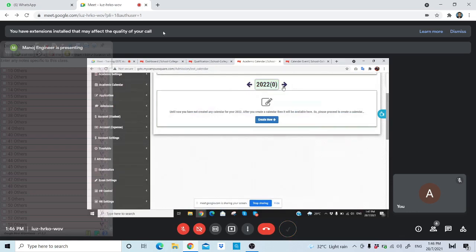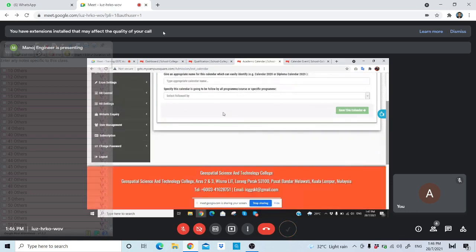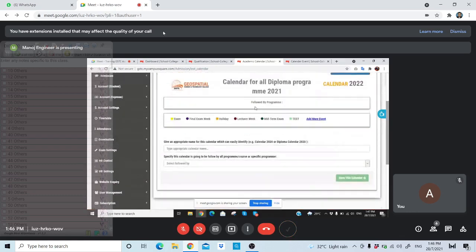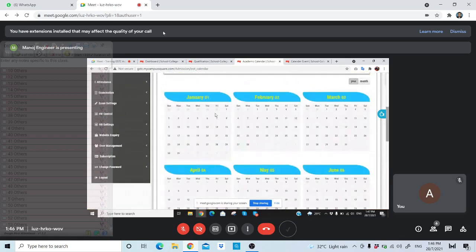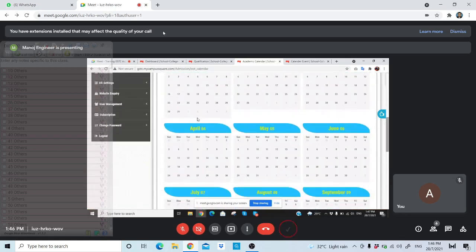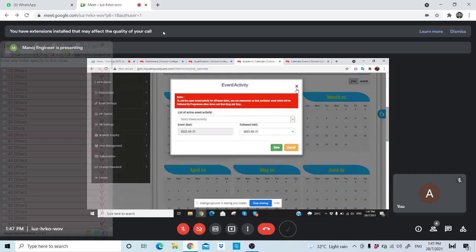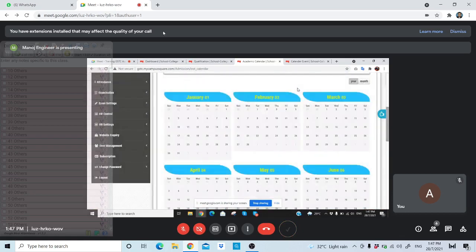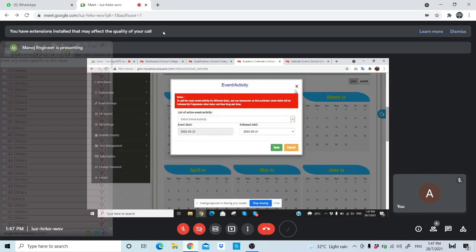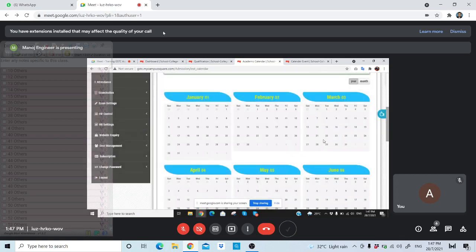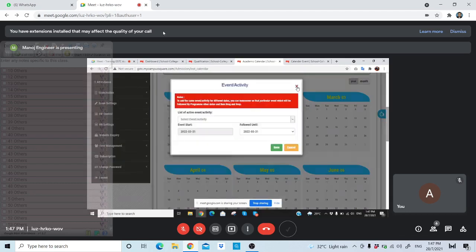You just go to next year and then select the calendar, and which is finishing by December to March. So you have to select here March. Like March 31st is a final exam week. Maybe start from March 21st to March 31st. So you have to select March 21st as the final exam week for December intakes, until 31st. Just like that.